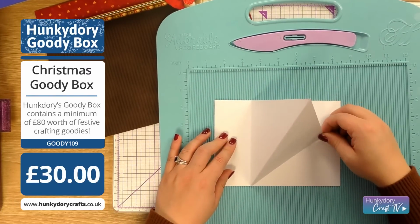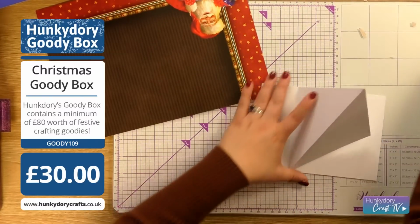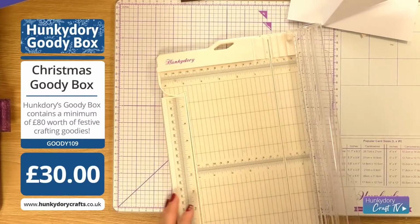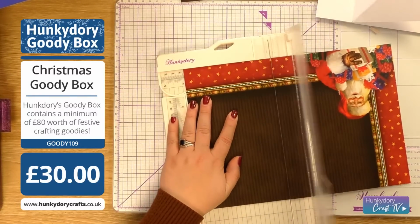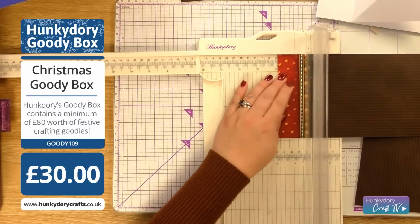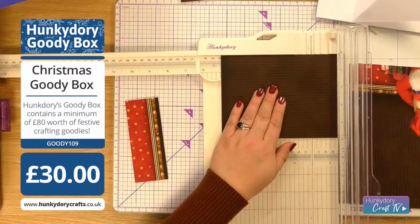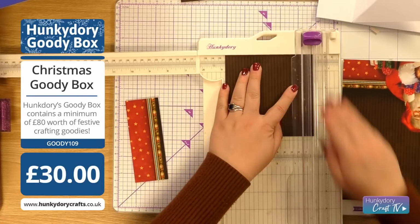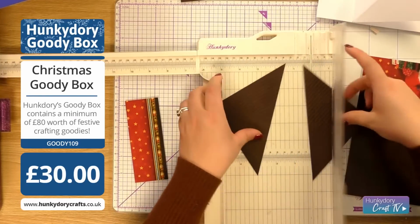So it's like a nice twisted easel, but on that sort of nice sized shape. So if I bring in my cardstock now, I'm going to want to have, let's do, I'll trim this bit out, so this is just 5x7. So I can layer this piece to be two notches under the 5, and then with this piece I'm going to make it a quarter shorter, so 5 1/4, and then I'm going to just bring this diagonally and trim that, so that will be for my two panels on the top.